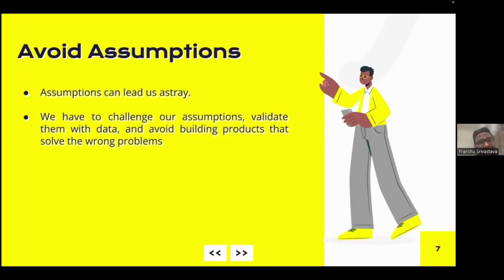So you have to create a balance, taking requirements from customer, prioritizing everything. But at the end of the day, the objective of the product is it should drive business, right? So it should be a win-win situation for the product as well as for business. So I'll give you a very quick example. Again, same kind of example. Suppose we have a product of a lending application, right?